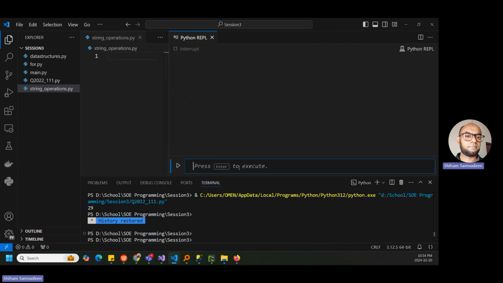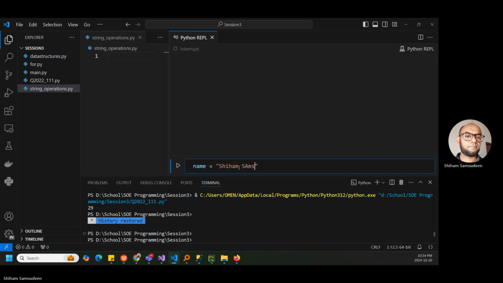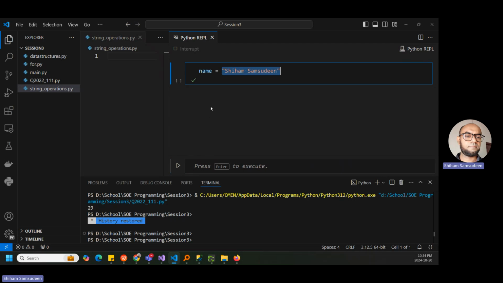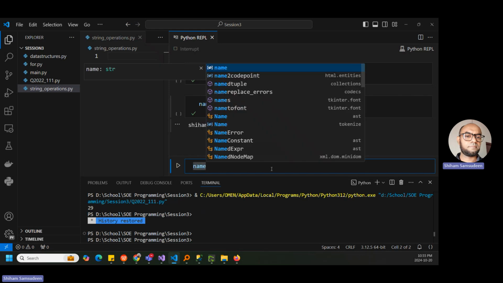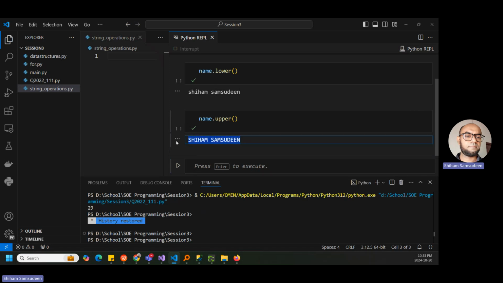All right. So say I have a name here, right? So that's my name. If I want to make this whole thing lowercase, I can do this: name dot lower, right? As you can see, this capital S became a small s. So that's lower. If I want everything to be uppercase, I could say name dot upper. Invoke that function, and you'll get uppercase letters, right?